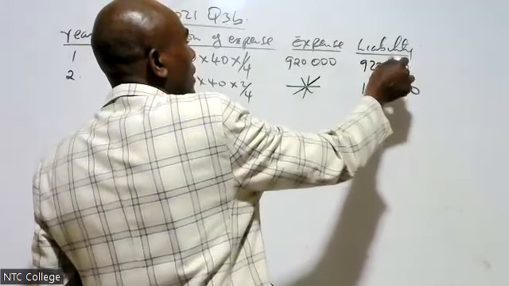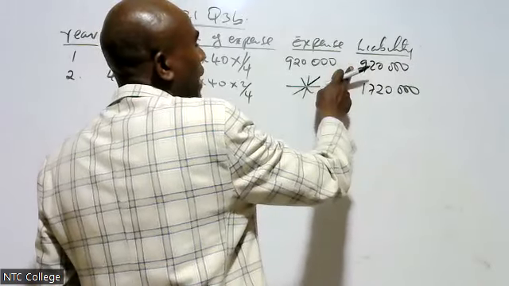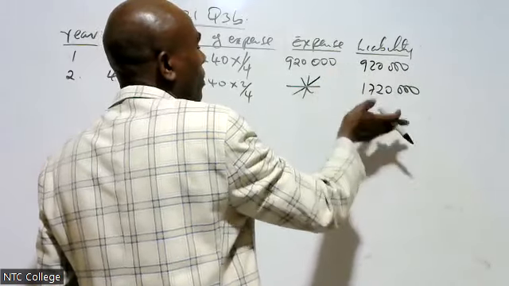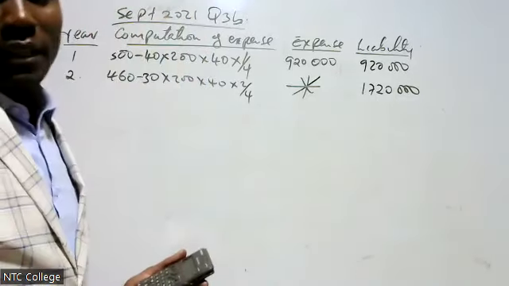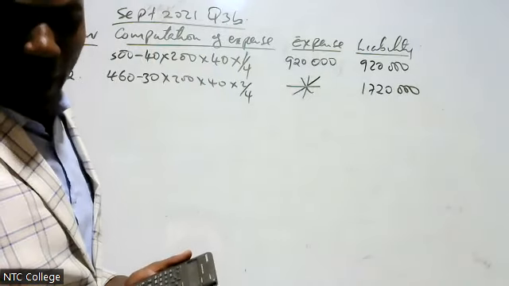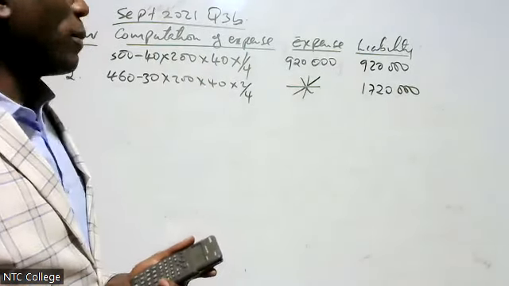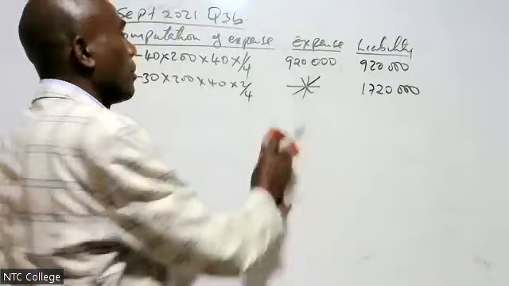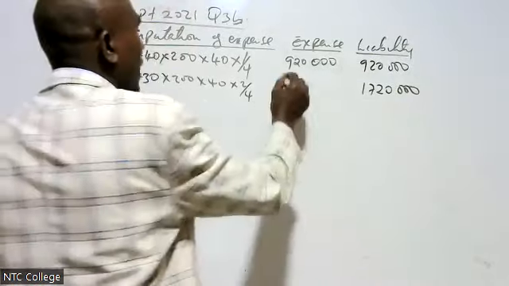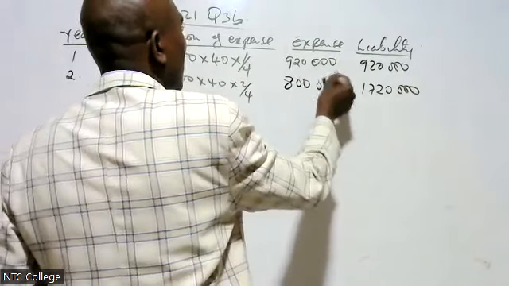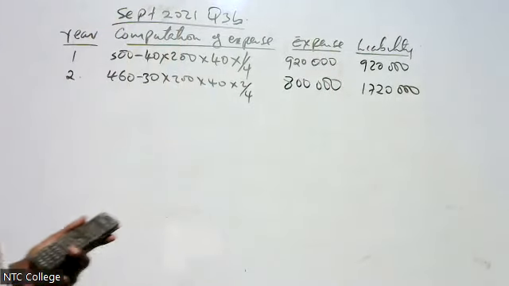Now, for me to get the expense here, listen, my good friend Ruth, I'm going to compare them. From year 1, it was 920. It's moving to 1720. Therefore, the difference will be an expense. As my good friend Ruth is saying, it will be 800. Thank you very much. Now you are taking the idea here. It's 800,000 as an expense.